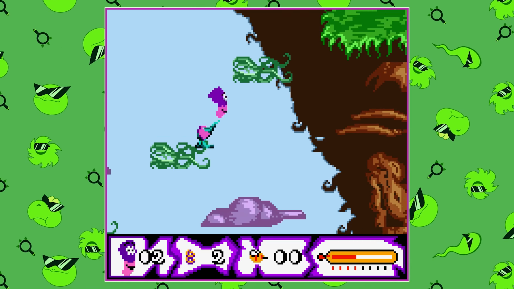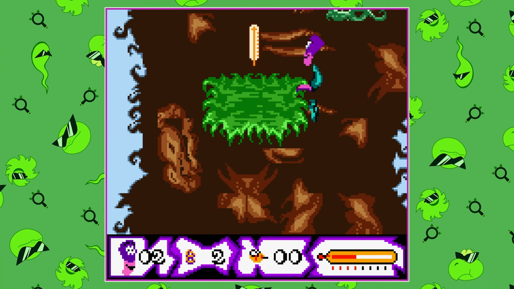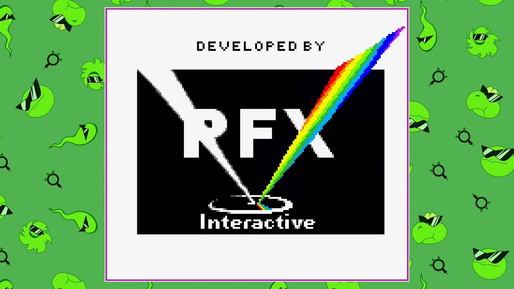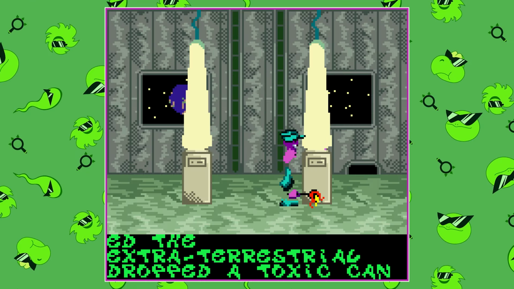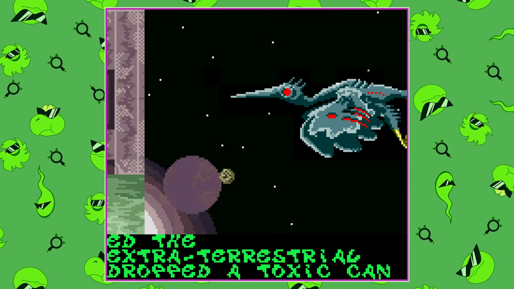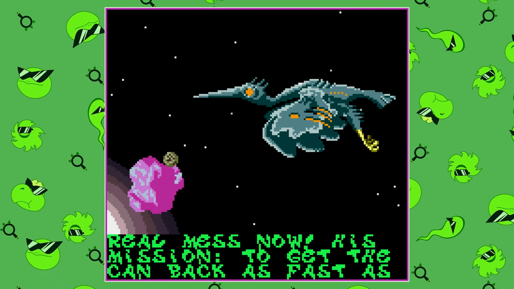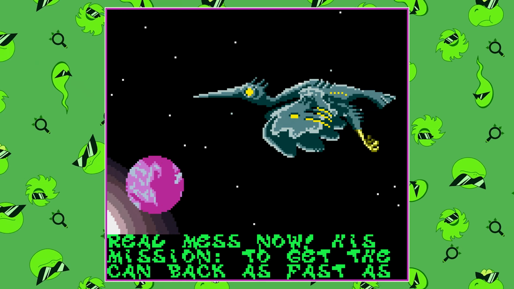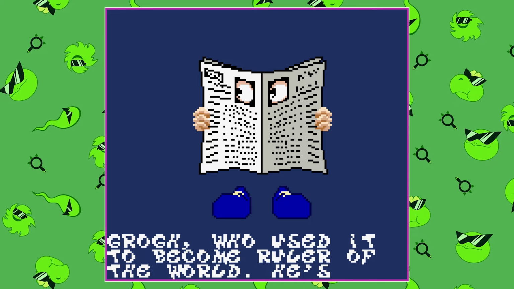Here's Tonic Trouble for the Game Boy Color. Released in 2000, a year after the console version, it was developed by RFX Interactive. Ooh, that can't be good. You play as Ed, a limbless extraterrestrial janitor who accidentally dropped a, quote, toxic can onto Earth, causing it to morph drastically into a zany, wacky world. Ed is sent to retrieve the tonic from the Viking Grug, who has become the ruler of the world.